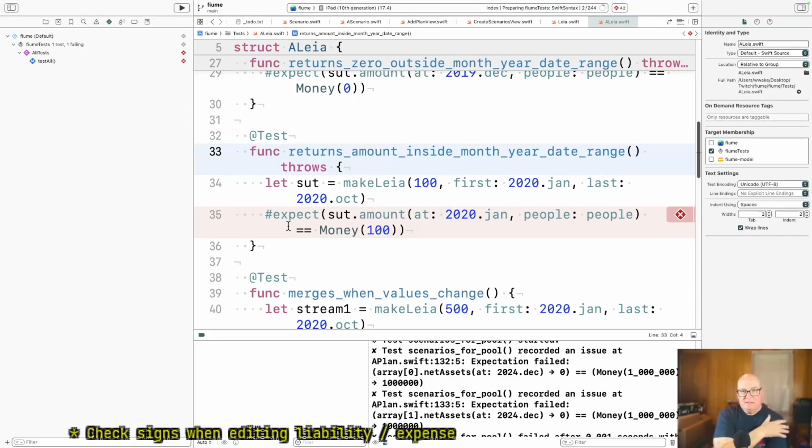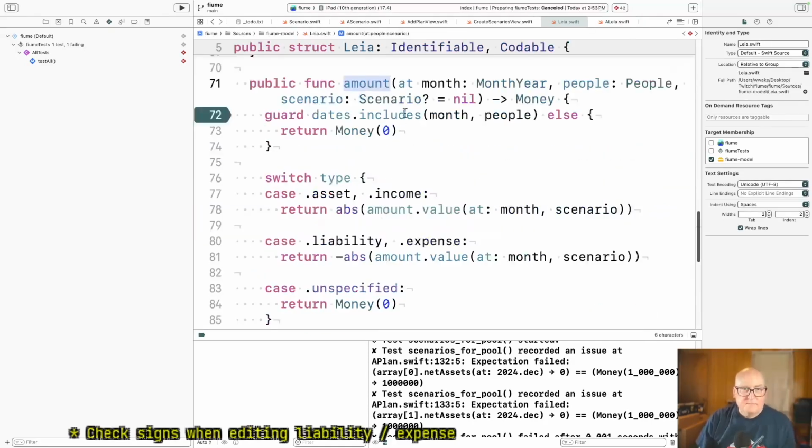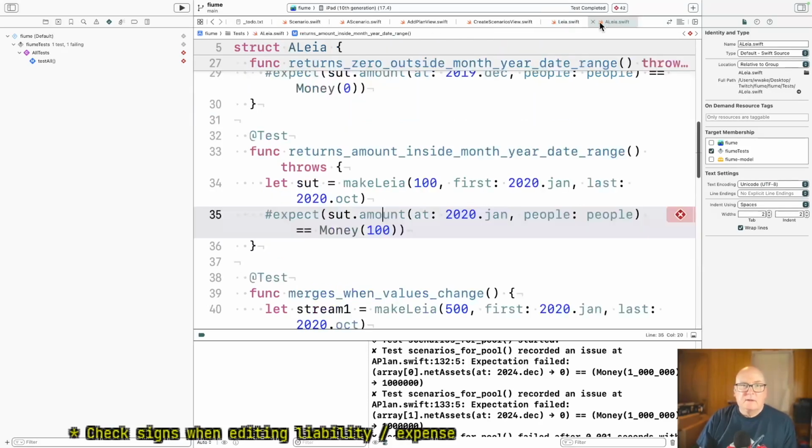Why would it be 0 if the dates were wrong? January to October, and I'm looking in January, I should be valid. Oh, I can turn this off here. Turn it on here.